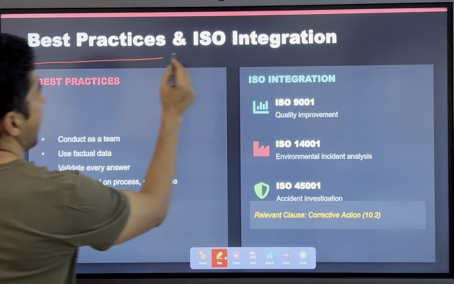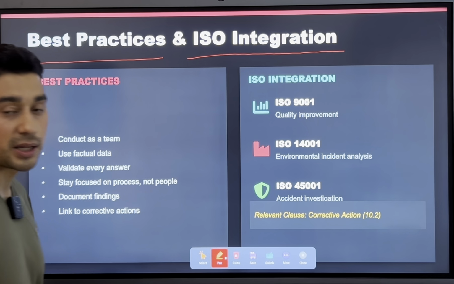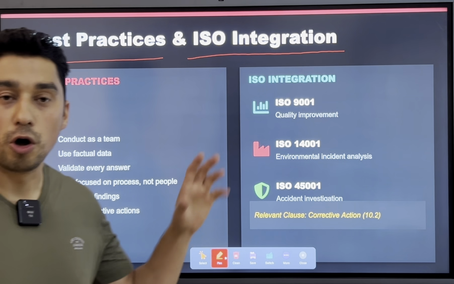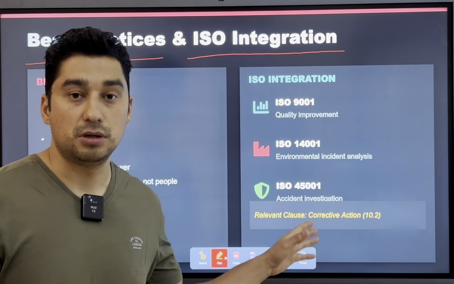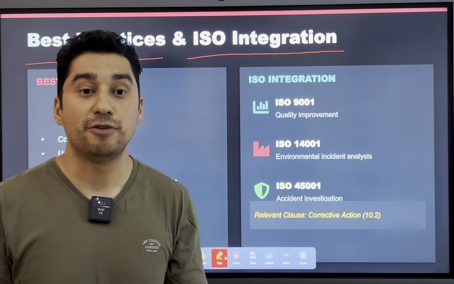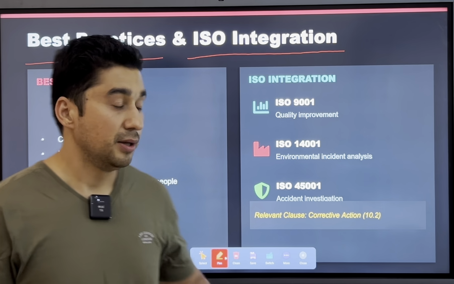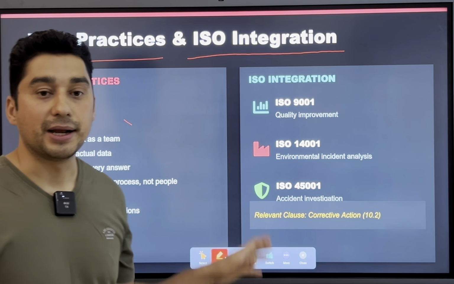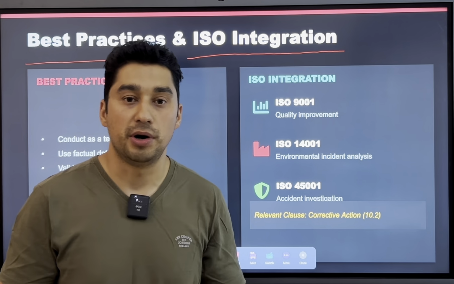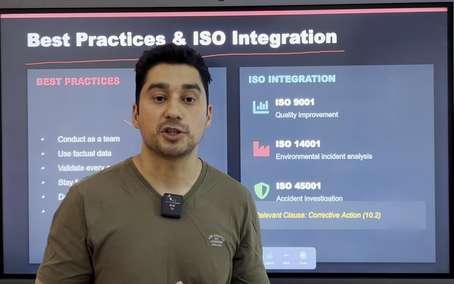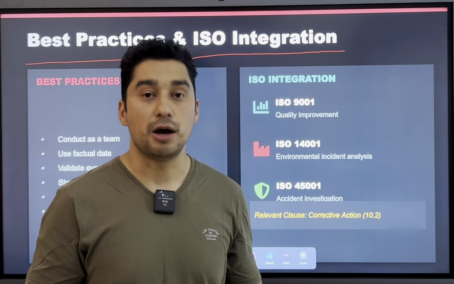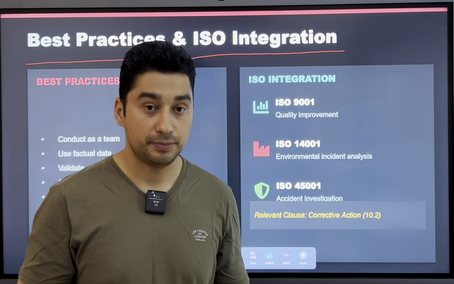Best practices and ISO integration. What are the best practices? Follow these best practices: use the data, validate your answer, work as a team, and focus on the process. 5 Whys directly supports ISO 9001, 14001 and 45001, especially for the corrective action requirement that we have in clause number 9.